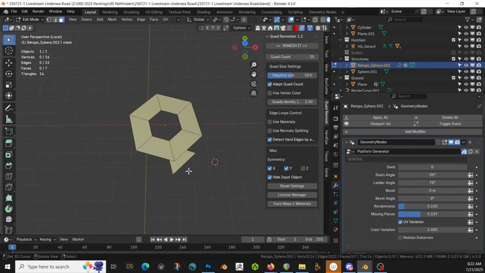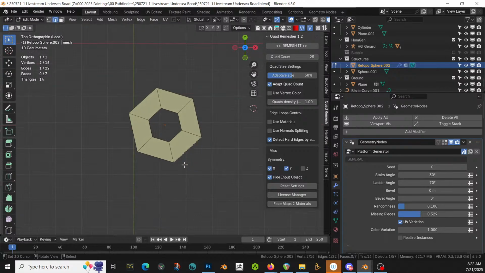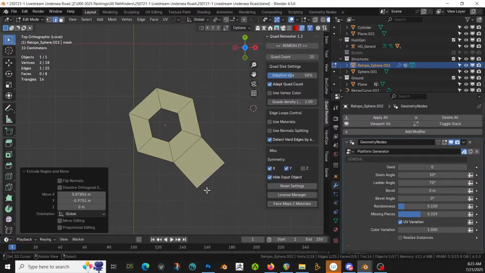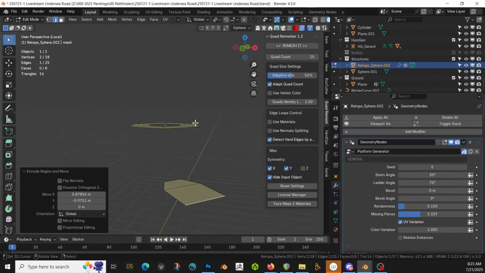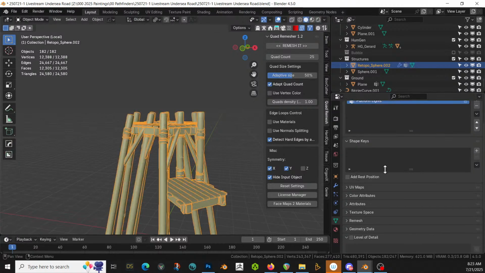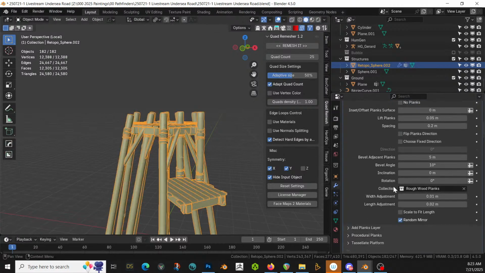And tab 2, 7, E out to here. And what happens if we make those platform lights weight 1 assign? And we're going to come back and turn it back on again, right?